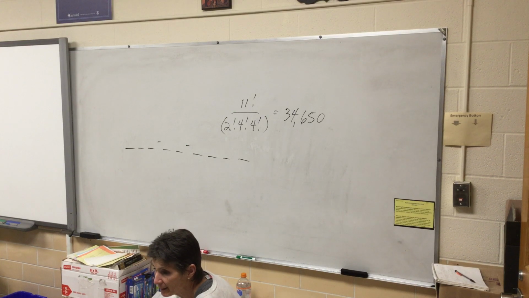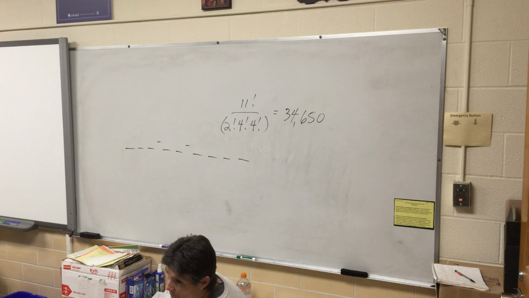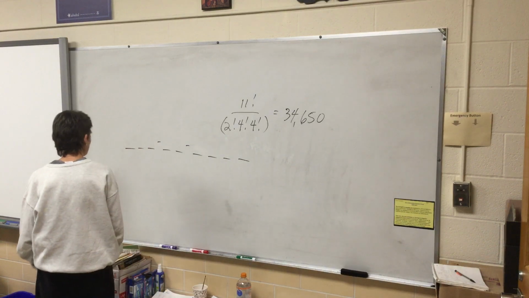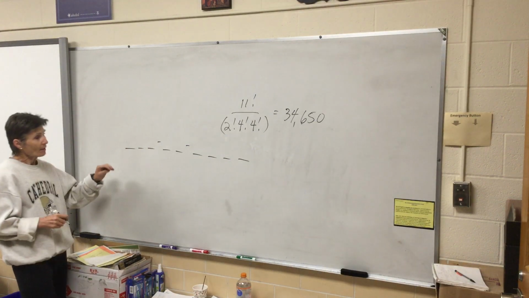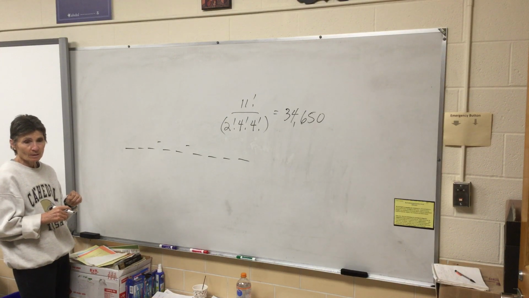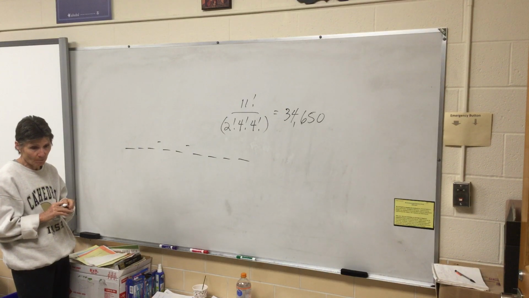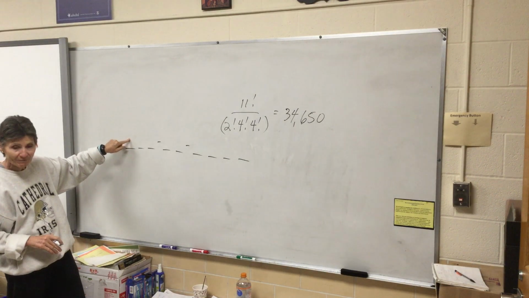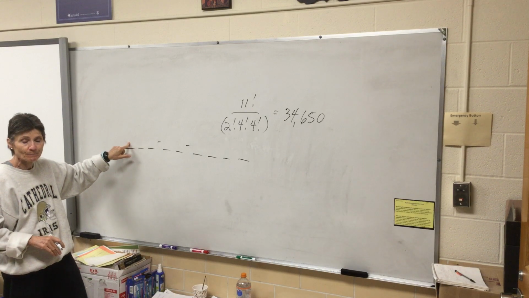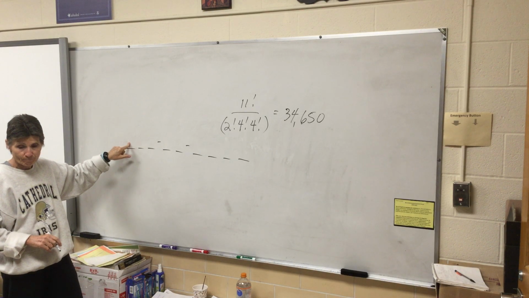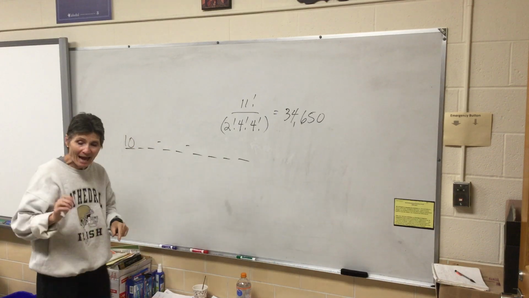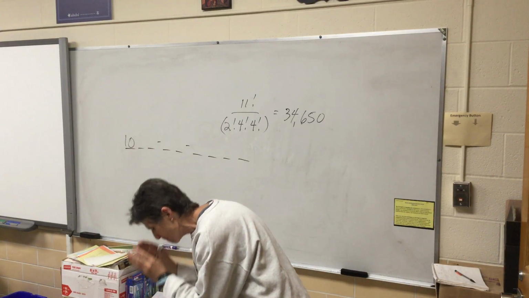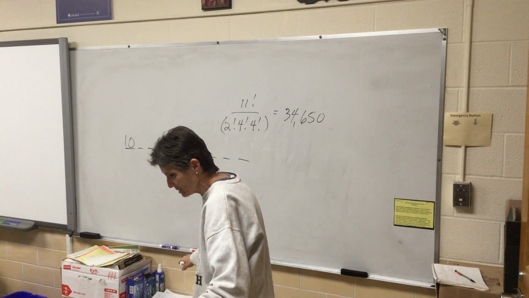Anybody have a thought on that? Would it just be 9 factorial? No, but I understand where that's coming from. I want you to stop and think about building this number. You're going to make a Social Security number for someone. Given no restrictions at all, how many digits do you have available to put in this first spot? 9. Actually, there's 10. I think in reality there might only be 9. I don't know if we can use 0 to start the number, but again, we don't know the rules. So we're just saying the maximum number, given no restrictions, would be 10.